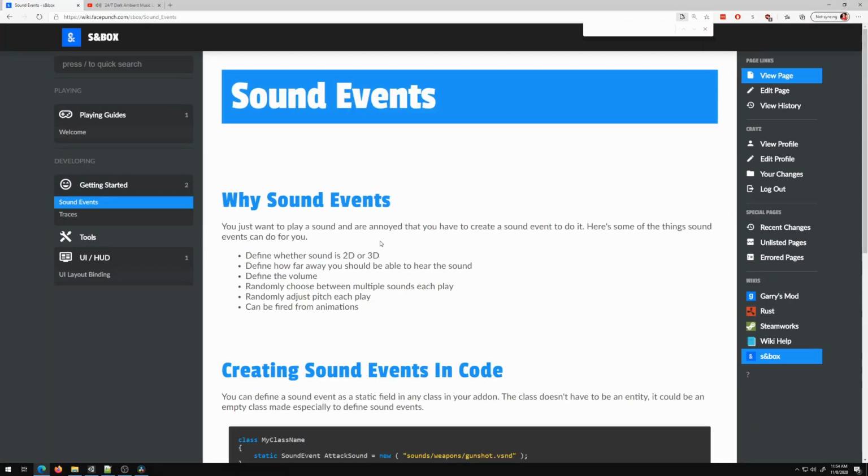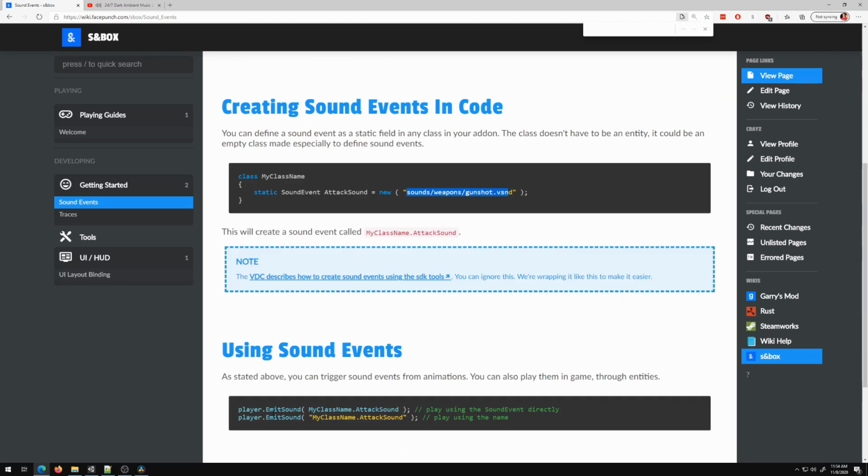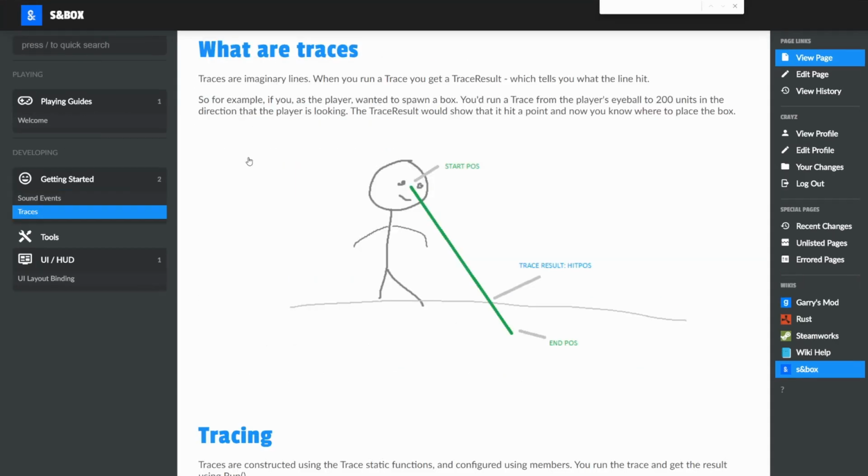And just to give a quick summary of what these pages are, sound events, basically an easy way to create, define sounds and play sounds. You pass in the path to the sound file, and then you basically just call the emit sound function. And then traces are basically running a line through 3D space to detect what physics objects it may hit.